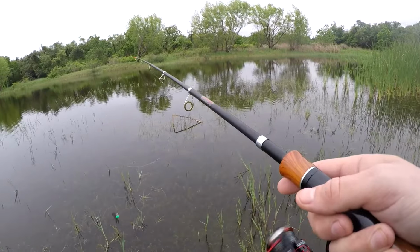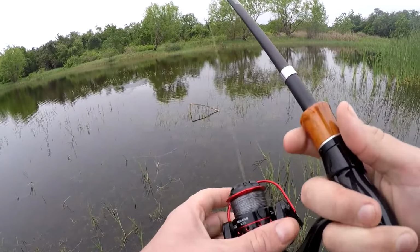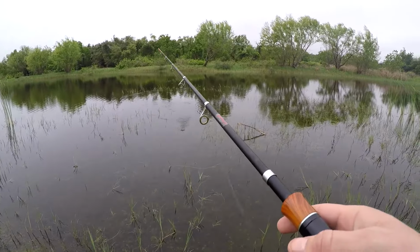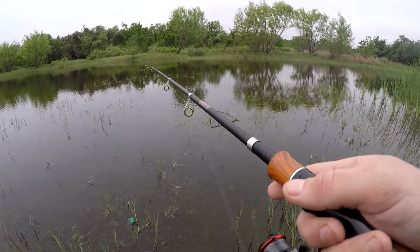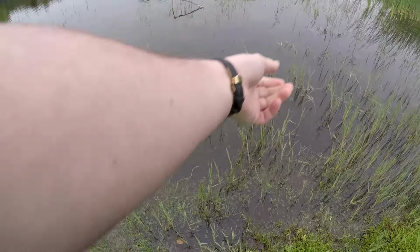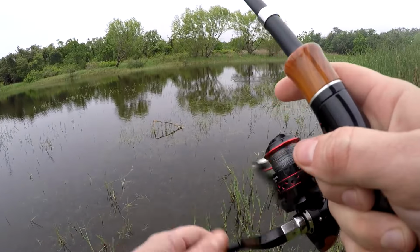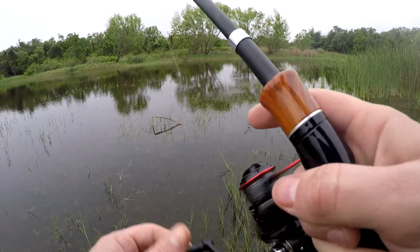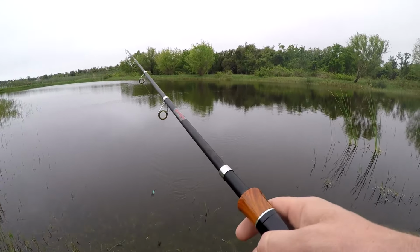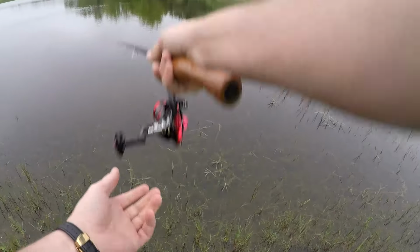It sinks, what the hell? It doesn't cast very well. You need a heavier bait. A topwater bait that sinks. That's just brilliant. Genius. It's also not heavy enough to cast out anywhere. But you have to be able to force it up to the surface and then kind of skitter it across the top. But that's not easy to do.